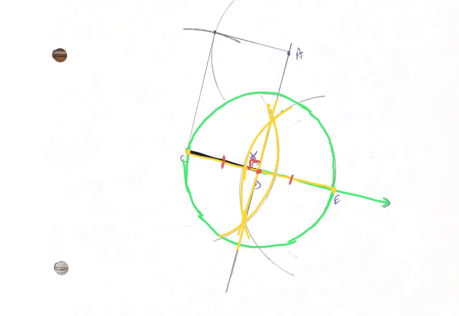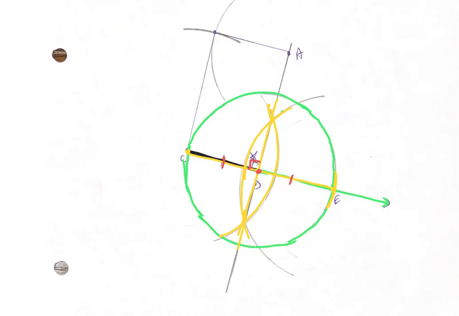Now, one more thing I want to say about that. Technically, the parts of that I needed, if you want to not do as many arcs or as big of arcs, we needed this arc here at E. So you didn't need that whole circle D that I have in green. So we needed that yellow arc, and then we could have made the other yellow arcs from there.